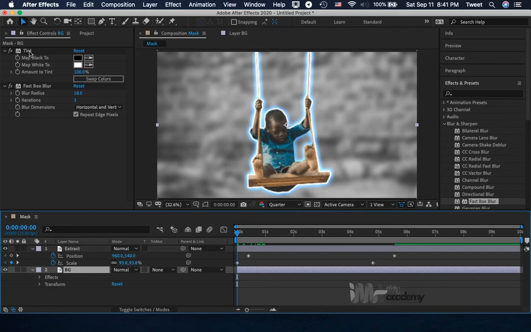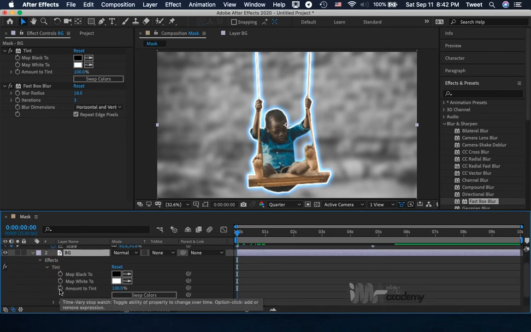So this is the tint. Now the keyframe we want to set is for the amount to tint. Now as you can see, the amount to tint is 100%. So it means it has turned our background to a complete tinted color that you can see now. So we want to make sure the background color starts from the default color that we have before and then tint to 100%. So click the stopwatch you can see here, or go to the background layer effects, then tint, open it up, and then click on the stopwatch. Now the first keyframe is set.